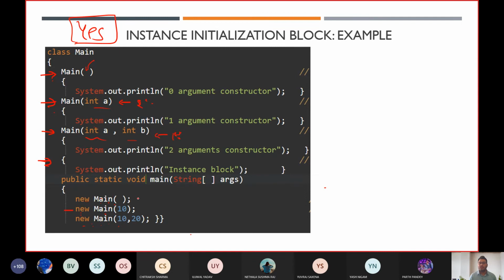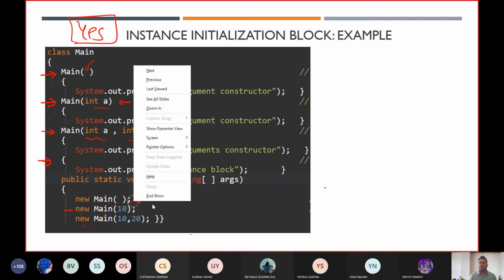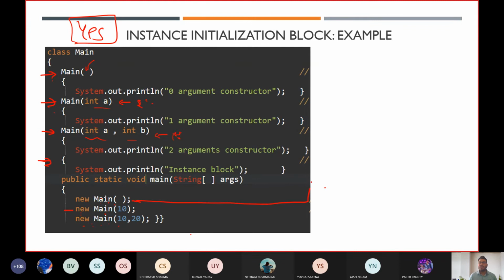Because we are creating an object and calling a constructor, first it will execute this IIB statement. Then it will check which constructor is satisfied, and in the first constructor statement I will get the 0 argument constructor.